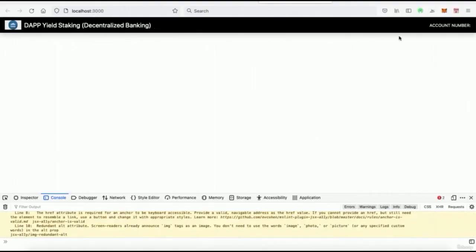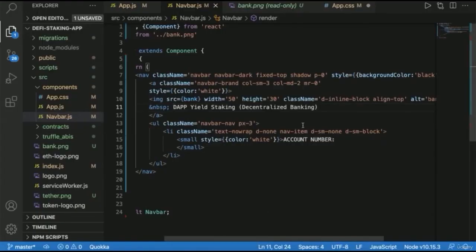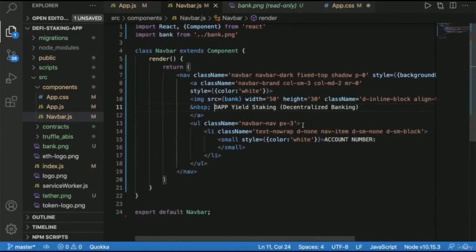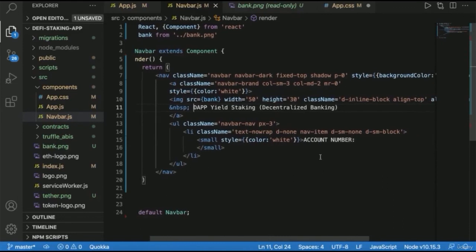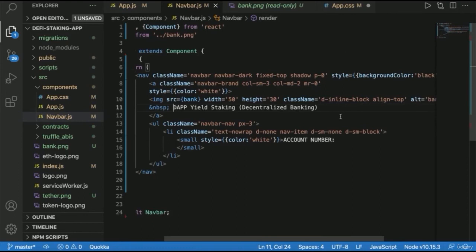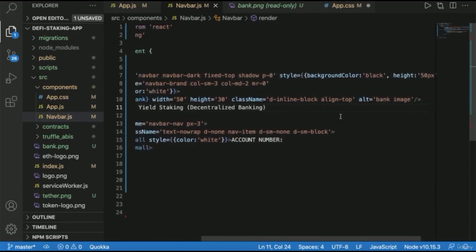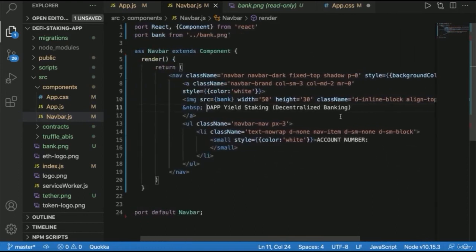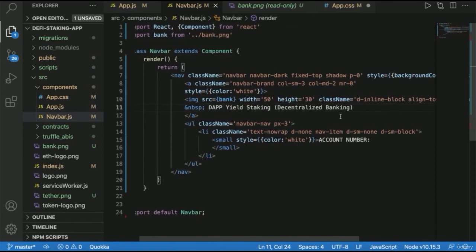Awesome. All right. So that's the navbar styling pretty much. I think that completely finishes it up for us for navbar styling. And again, I don't want to get too crazy on all this styling stuff, but this is some basic styling. That's all it is. We're using CSS. There's no fancy coding here. Just getting things to look a little bit better before we move ahead and build out our blockchain functionality.